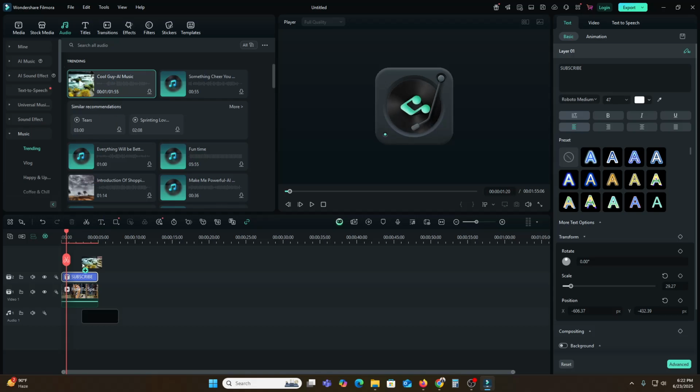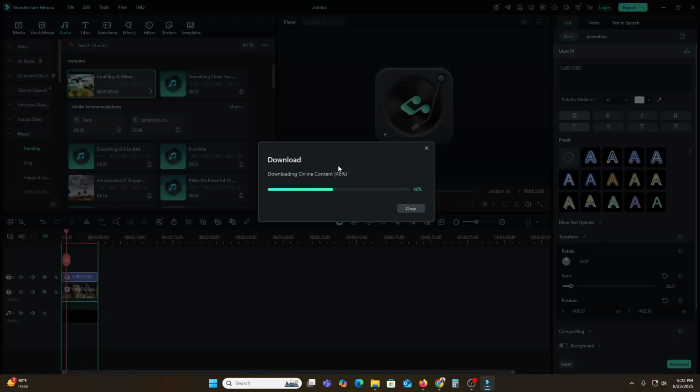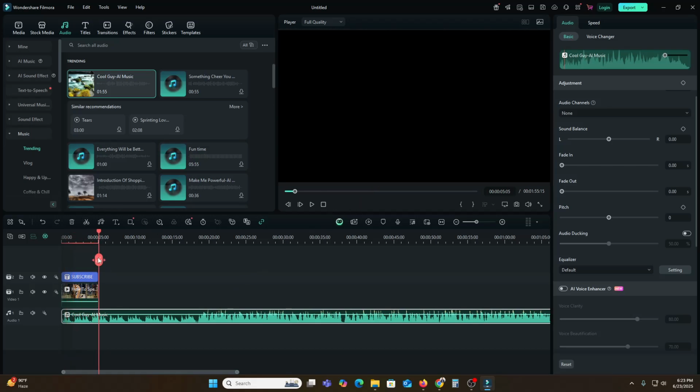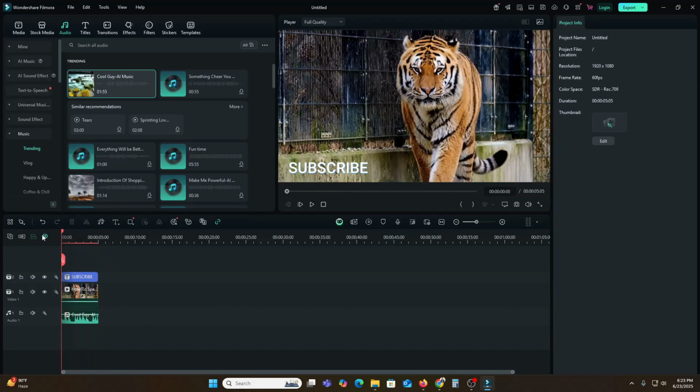You can choose music from this one, just play it. I think this one is cool, so I will place it here, and it will take a while to download, and then I will split it. Okay, let's split it. As you can see, we are now good to go, and I will take half from the keyword. So I will click on delete, and it has been deleted. Now let's play the video.